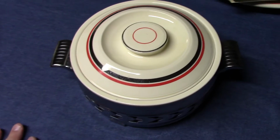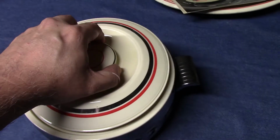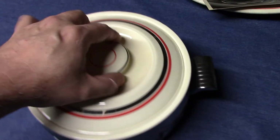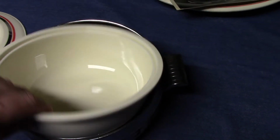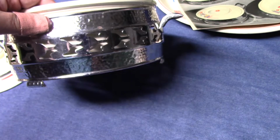This one is KK340. It doesn't have the number on the lid, but I know that that's what it is. Just like the other casseroles that we saw, if it was meant for a metal frame, the bases are not decorated. They're just blank. There's no reason to decorate the base if it's going to be in one of these metal frames.